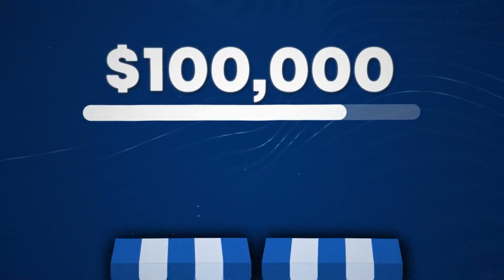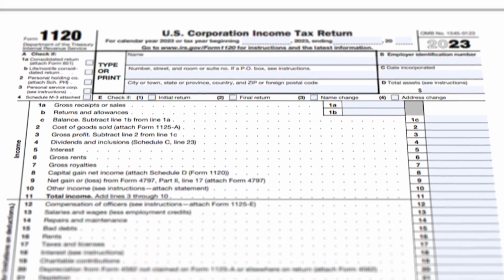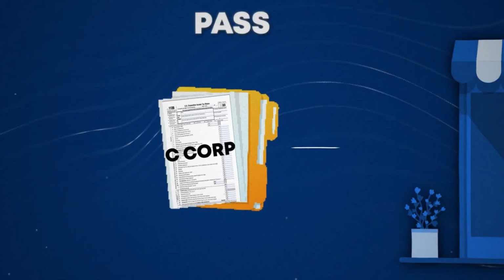So in this video, I'm going to walk you through how much taxes you might owe if you earned roughly $100,000 of profit and you ran your business as a C Corporation, as well as the tax forms, the Form 1120, which is what you would have to prepare by April 15th, and show you that a C Corp return is not a pass-through entity. The C Corp itself has to pay income tax.